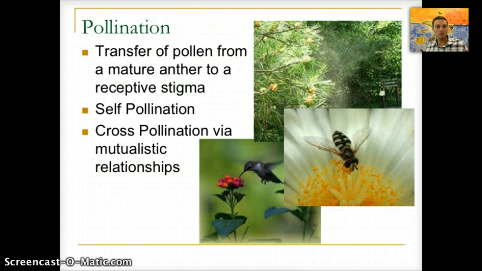And so this mutualistic relationship evolved with specific pollinators. Some plants have petals and structural arrangements that are conducive to only specific birds or insects being able to land on them and pollinate them. That helps to ensure that the same species of plants are being pollinated by the same species of pollinators.